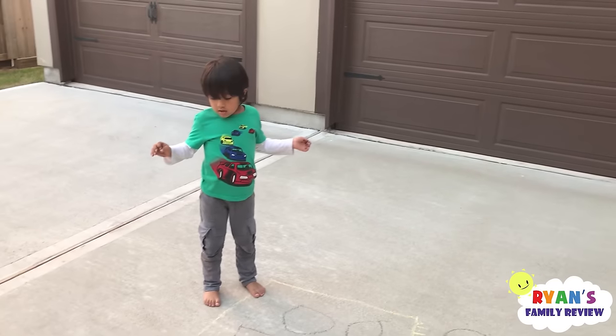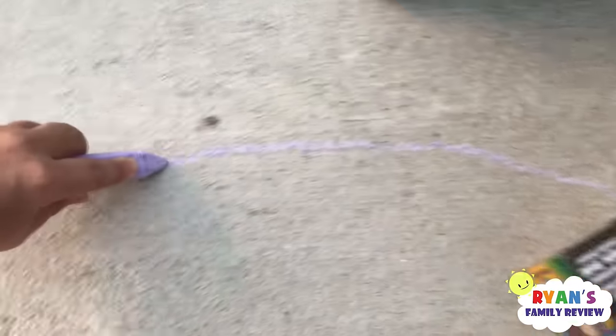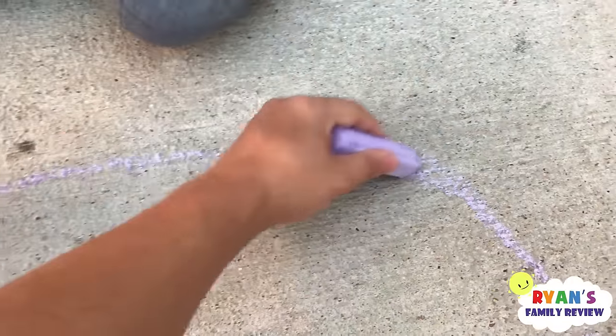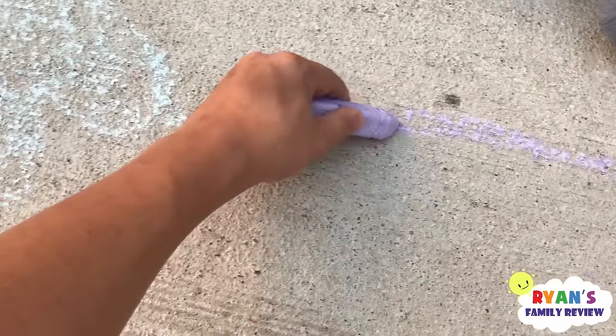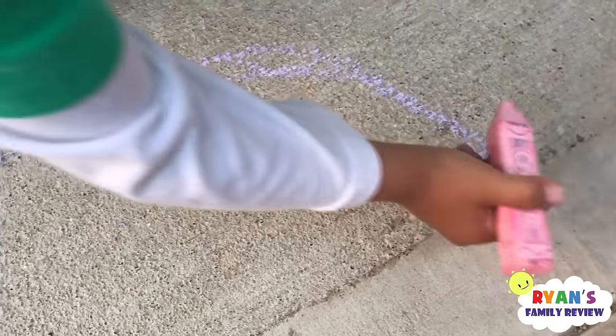How about we make a rainbow? Yeah, but then there's not two purples. It's okay. We just try what we can. So draw an arch. Nice arch. And then now we need pink. Daddy, why are you making it? I wanted to make the line a little bit thicker. That's why. Okay, now your turn. I am drawing. Oh, on top, right? Top of the purple. Oh, yeah, right top here. Of the purple. Yeah. So, Daddy will probably try to do blue next.